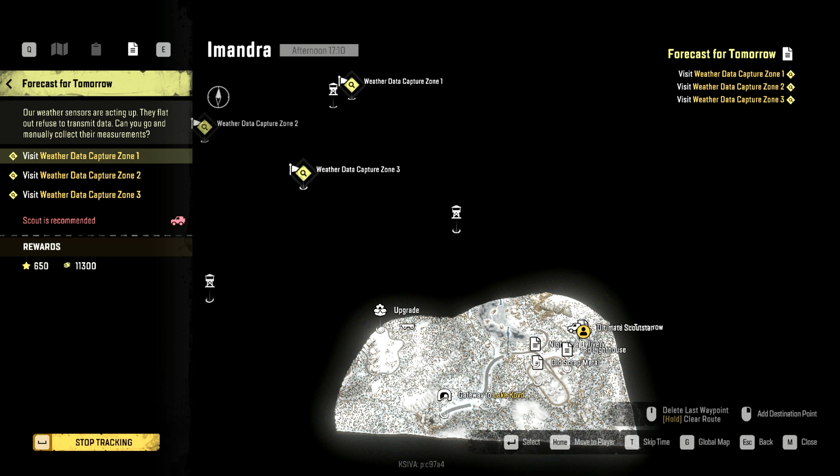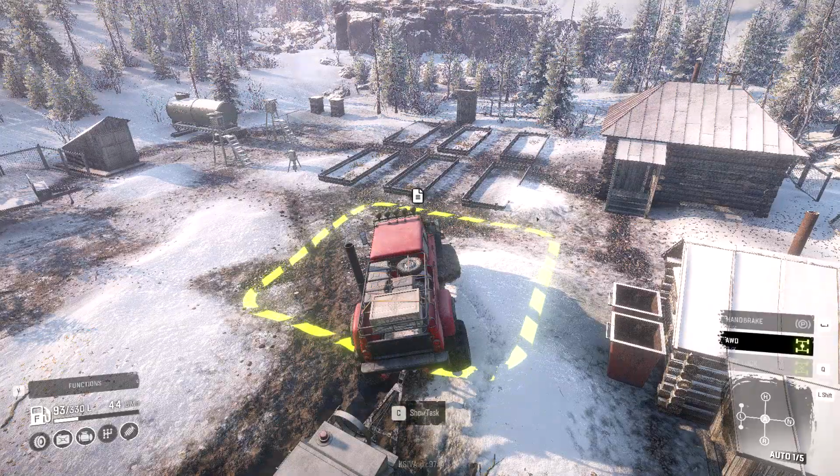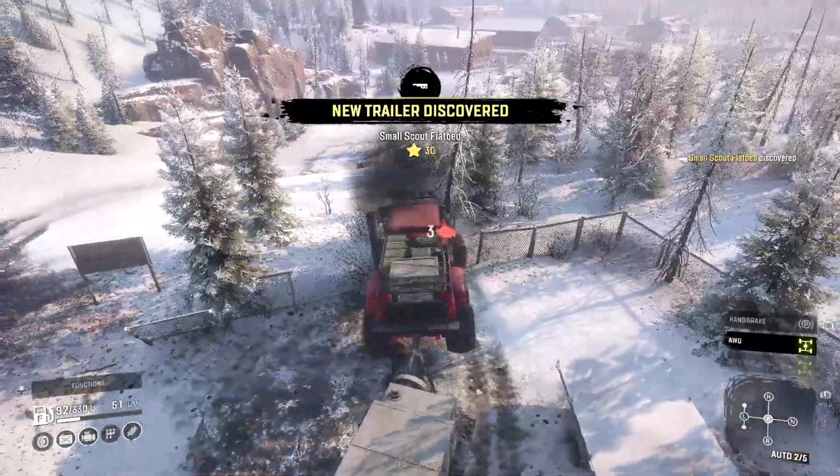I'm just kind of waiting till I start heading north up this ice field, and then I'll run the prototype unit again, or maybe I'll wait till I get to the watchtower. I don't know, we'll see. But stop tracking for now. There's the small scout flatbed, and that's a stump.